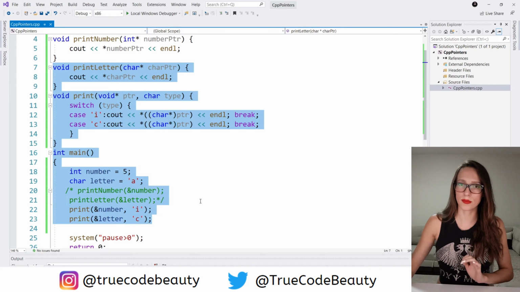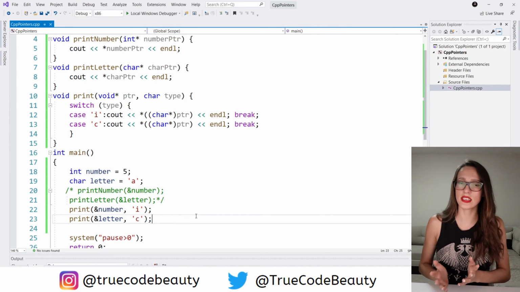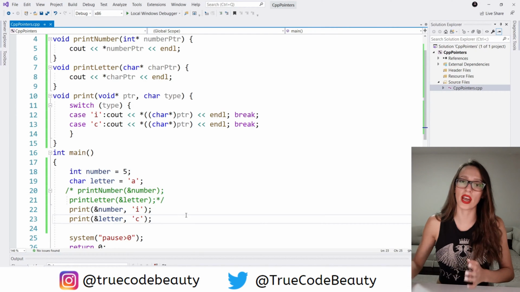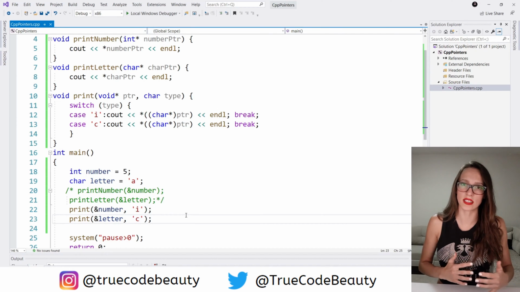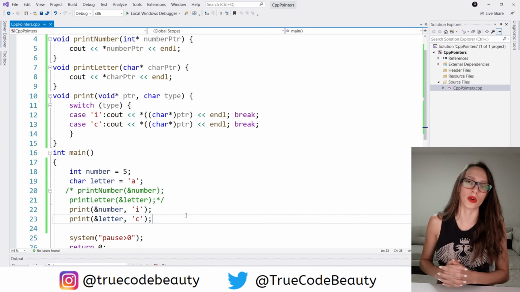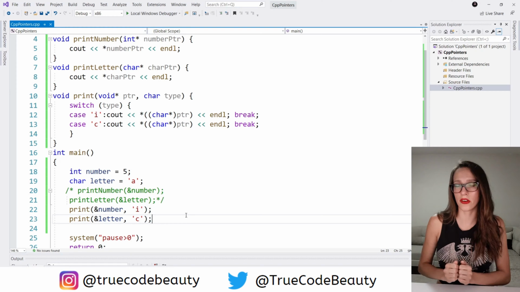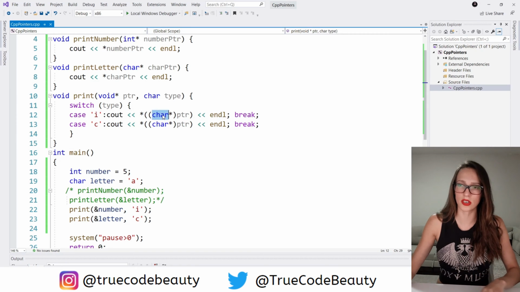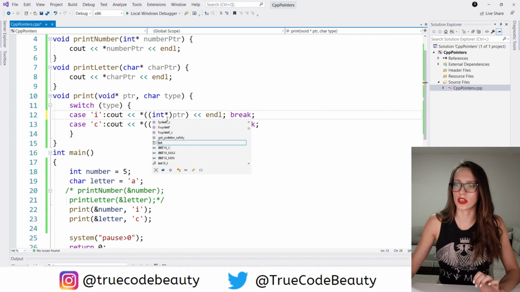And this here is a small program, and it is kind of easy to find an error in a program that has 20 lines of code. But if you had a logical error in a program that has 20,000 lines of code, for example, you would have a very, very big problem. So again, I strongly advise you to be very careful when you are using void pointers, because as you see, the compiler is not reporting an error for this situation here, but this actually is an error. So I'm going to return this to an integer pointer.